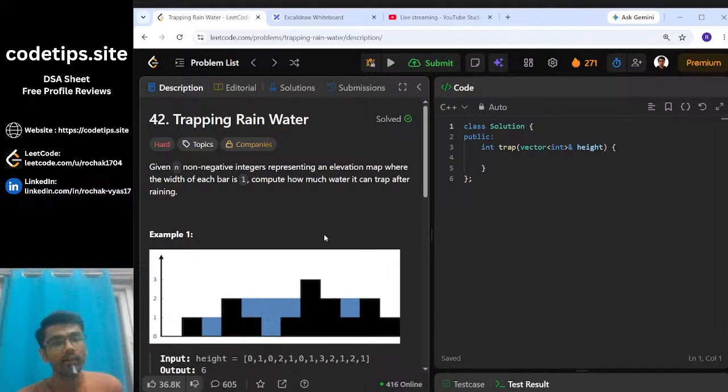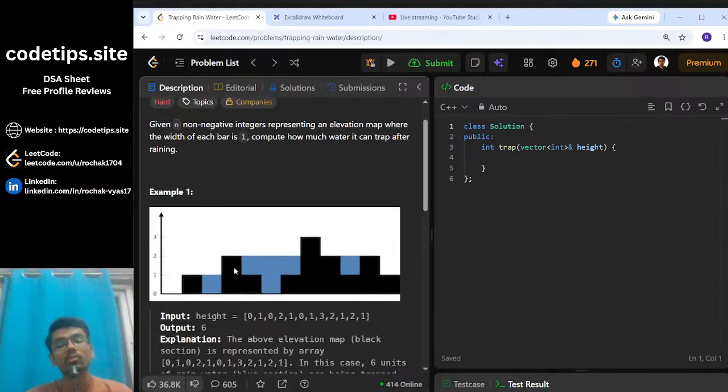So let us understand this particular problem. In the end we just need to accumulate all the volumes of water, and we need to return that. So here 1 unit of water is stored. Here 1, 2, 3 and 4. So 4 plus 1 is 5, and 5 plus 1 is 6. So in total we can trap 6 units of water, or 6 volume of water. So that's why you can see the output is 6.